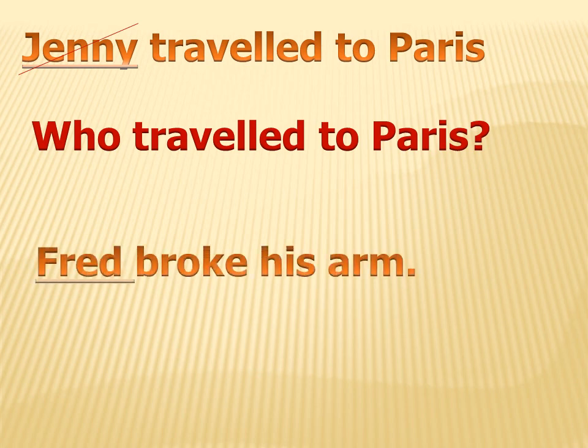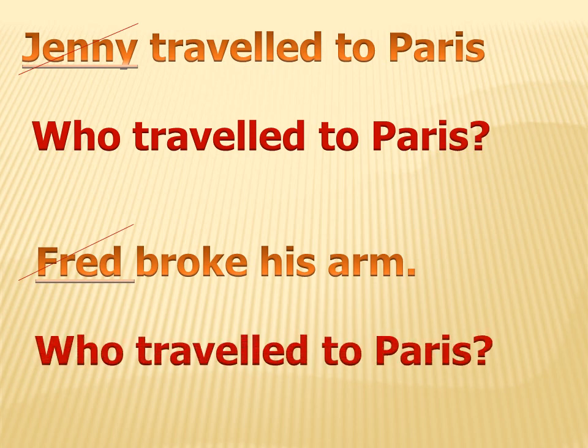The next example. Fred broke his arm. I want to make a question about Fred, and Fred is the subject. So I will follow 3 steps. The first step, cross Fred. The second step, put who. And the third step, complete the sentence as it is. The question will be, who broke his arm?